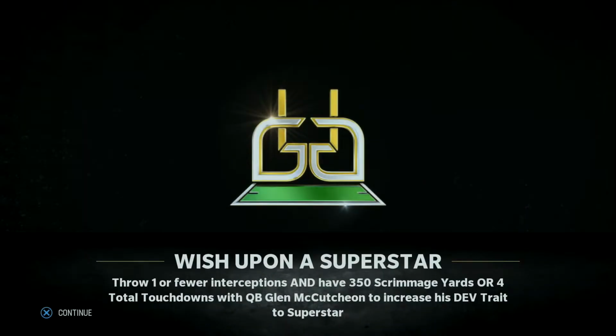I imagine it's like throw for 300 yards. Throw 1 or fewer interceptions and have 350 scrimmage yards or 4 total touchdowns with quarterback Glenn Mccutchen to increase his dev trait to superstar.